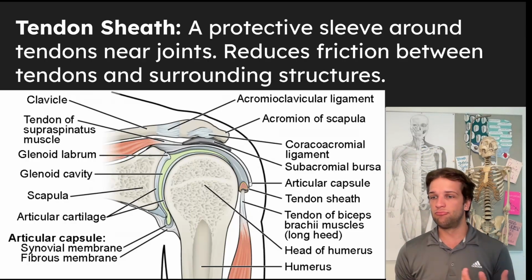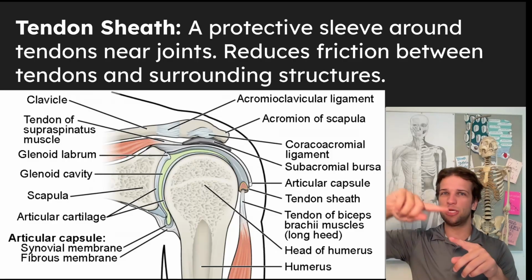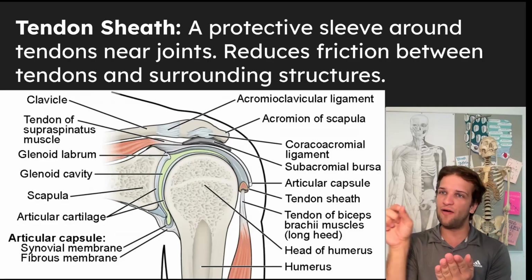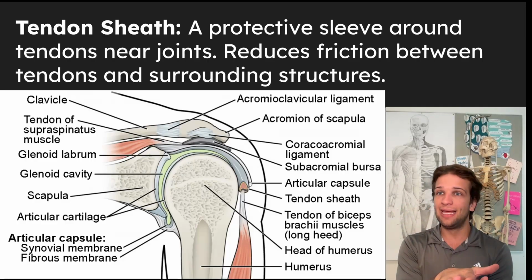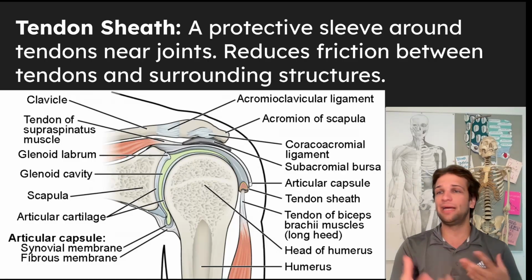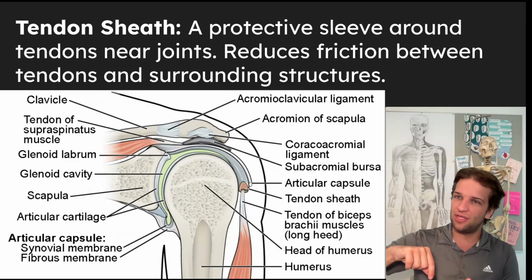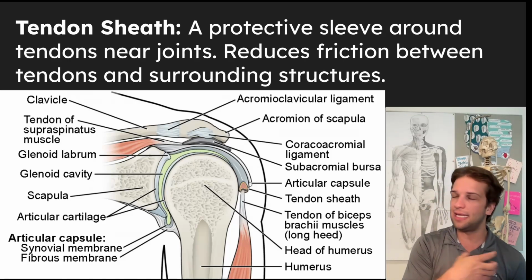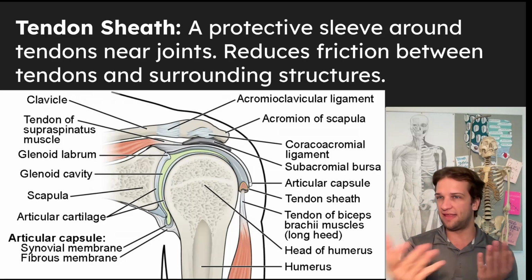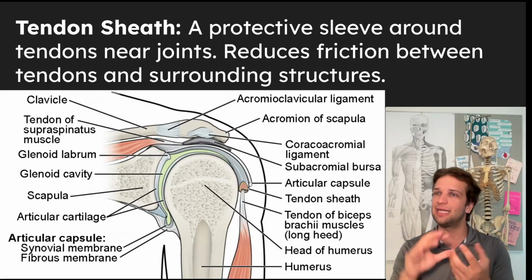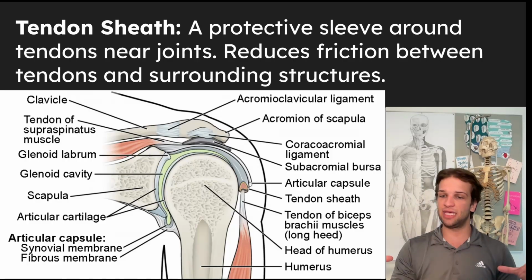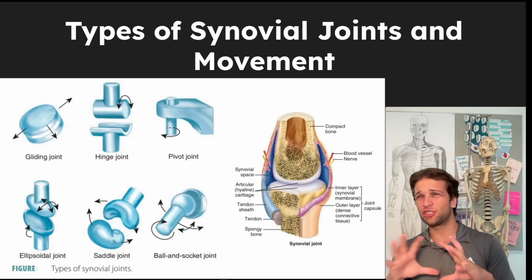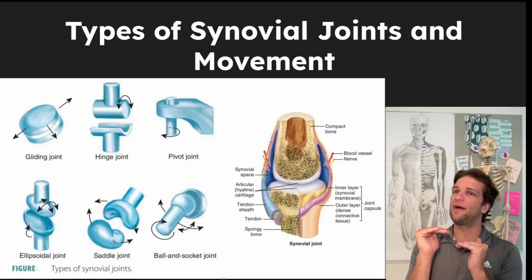And this is, again, to limit friction, right? We basically are going to put a wrapping around that tendon so that there's no risk of that tendon potentially rubbing and maybe cutting into something or damaging any of the other structures around. And so the tendon sheath is just a wrapping that we can put around the tendon to make sure that it's not being pressed on in any harmful way and it's not pressing on anything in a harmful way. Again, it's just about protecting. It's about wrapping so that we can make sure everything's localized and doing what it's supposed to do. And so that's our synovial joint. That's the big picture stuff we want to know about that.